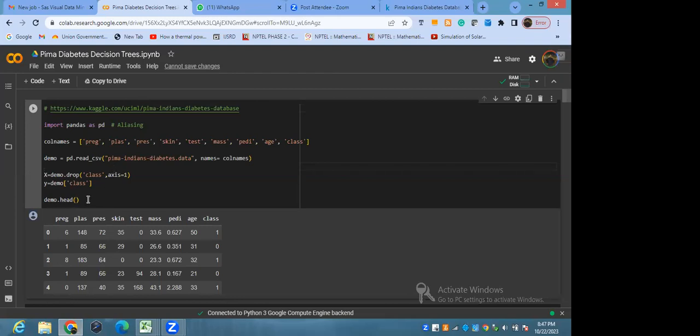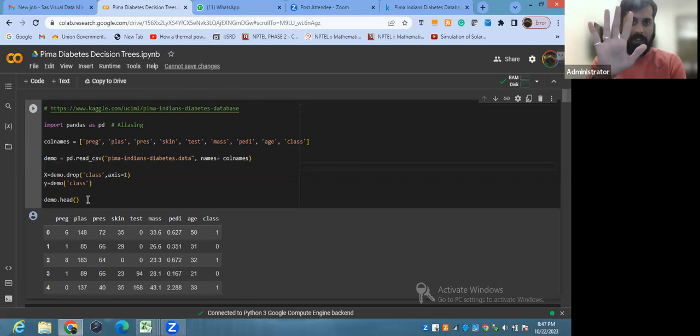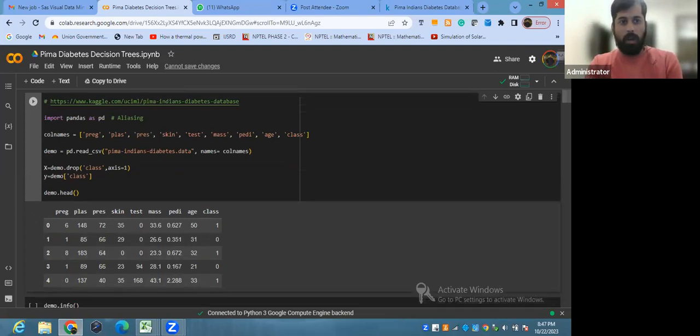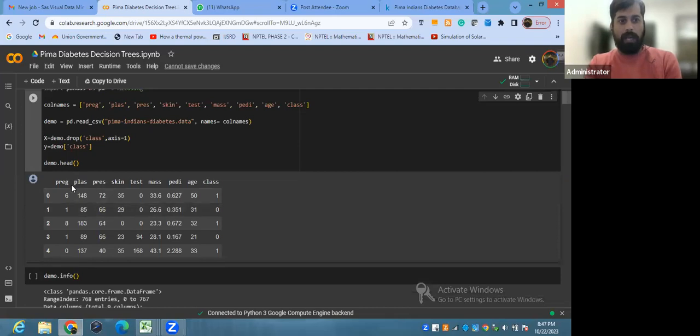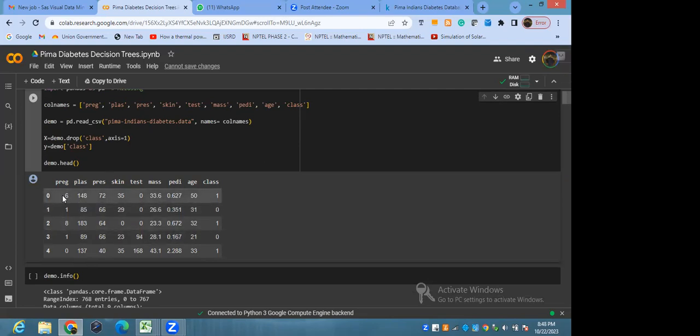And demo.head means only the top 5 rows shall be printed. So you can see here the top 5 rows, with preg and all the 8 independent variables. These are simply numerical values.